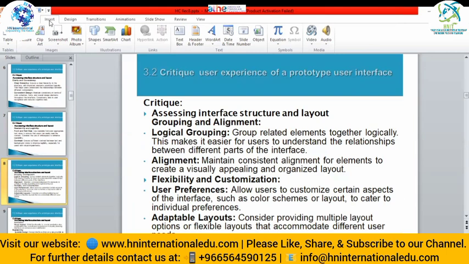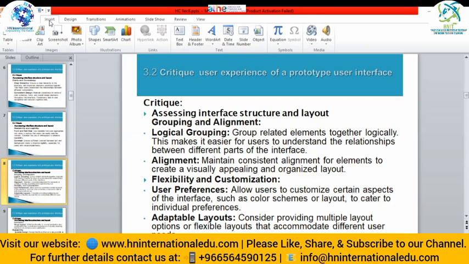For example, if you have designed an interface for an e-commerce site, what will you do? You will keep all the products of one category on one page. This will be the logical grouping, not like if you have messed up a page with different products combined. On the product page you also have the product info plus the payment method. This is not logical grouping.